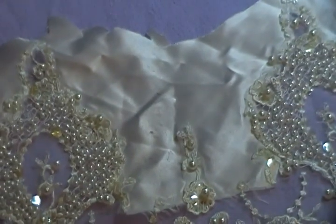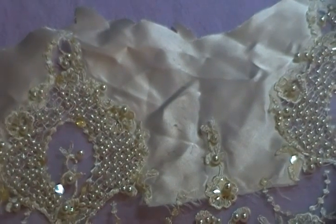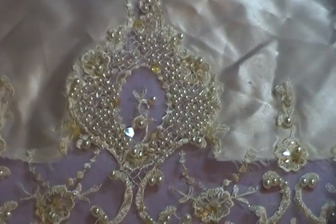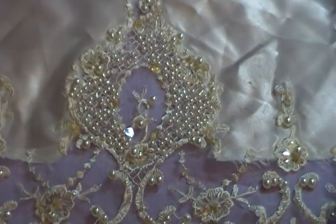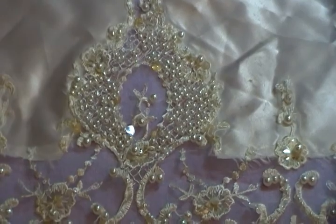It is very, very fancy, and it's also very shabby. There is a piece of dirt right there on the satin. In case you see that, don't worry about it. It does not affect the applique in any way. It's just on the satin. So I have 7 yards available of hem, and I am asking $3.50 per yard, and it will be cut for you.